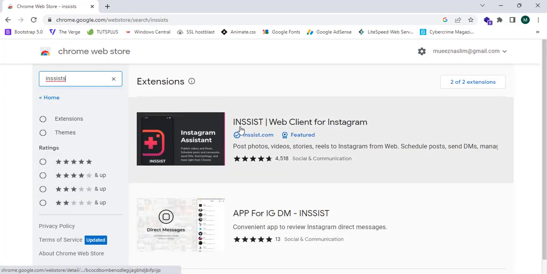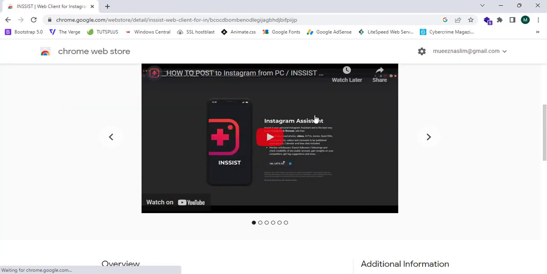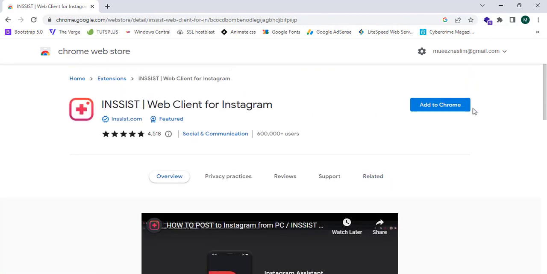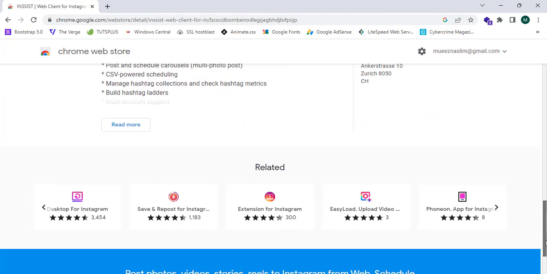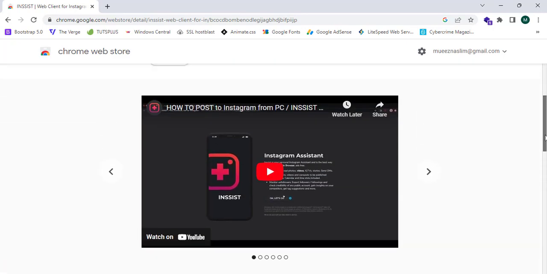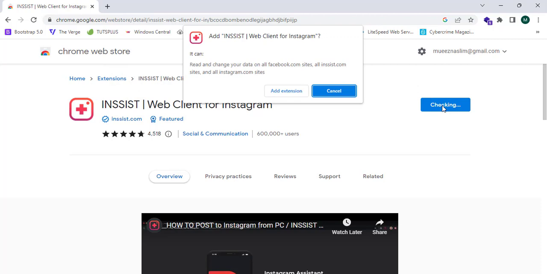So you guys can see Incisys web client for Instagram, and this is a 100% trusted and safe platform where you guys can use this extension as a helper or a digital assistant easily.